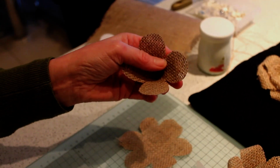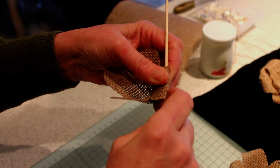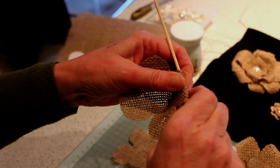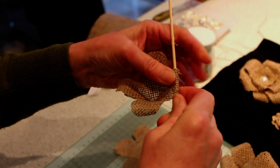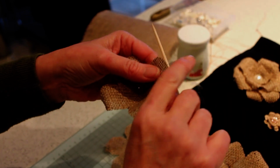When it's set, you take your skewer and once again you roll it around to give the flower some shape and dimension. Now if you hadn't done the PVA stage, the petals wouldn't hold their shape.